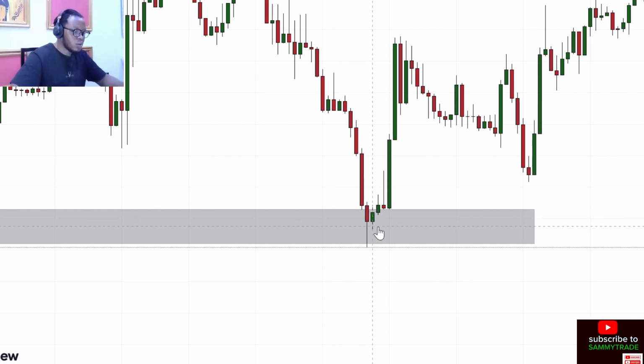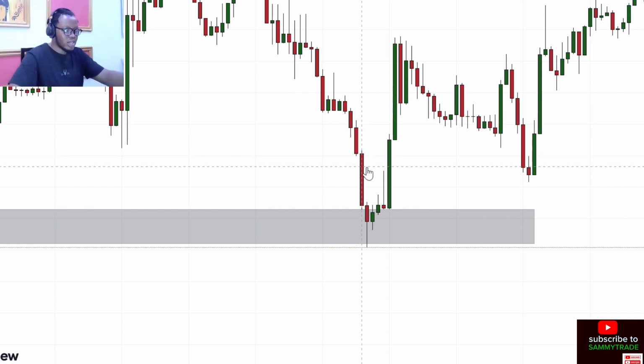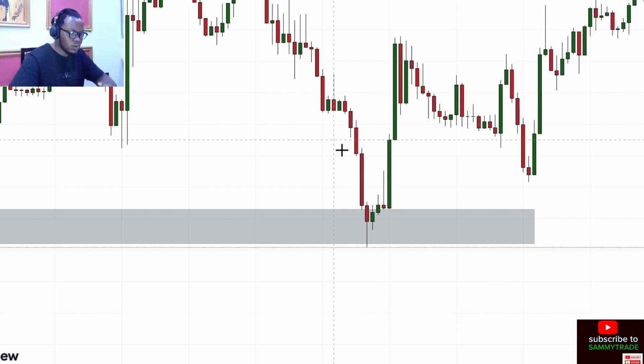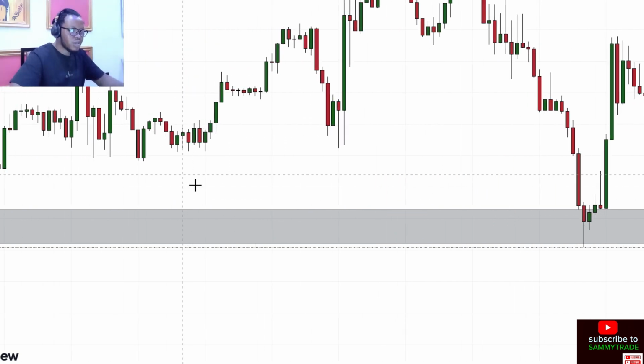Here you see a lot of red candles coming down to this order block, and immediately you see the change in candle, the change in the color of the candle. Seeing the change in the color of the candle is one confirmation. The second confirmation is how the candlesticks started getting smaller, smaller, and smaller. That is the second confirmation that price is about to turn bullish at this point. So that means that this order block is a valid order block.